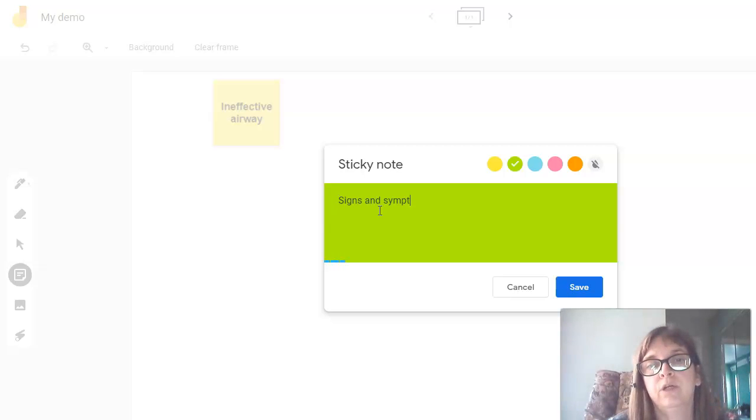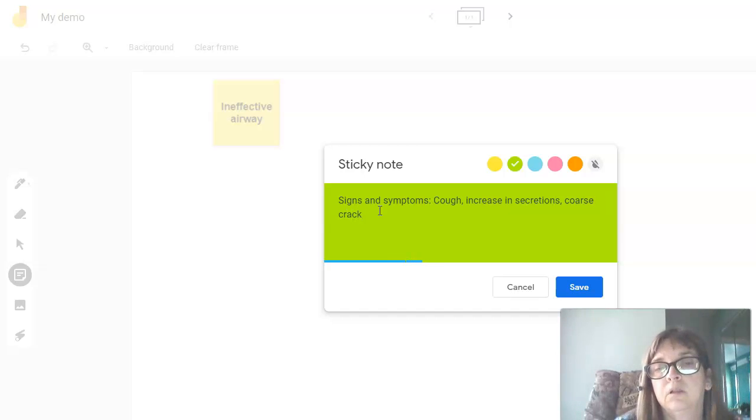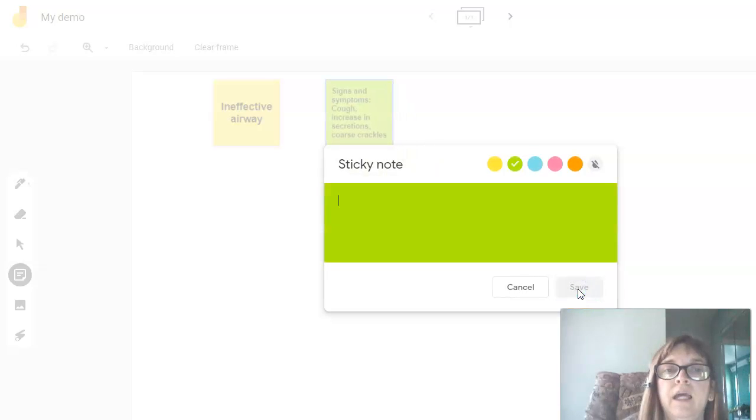My signs and symptoms are cough, increase in secretions, coarse crackles. There will be other signs and symptoms, but that's just to give you an example. So I'm going to save that, and I'm going to move this stuff around in just a minute.